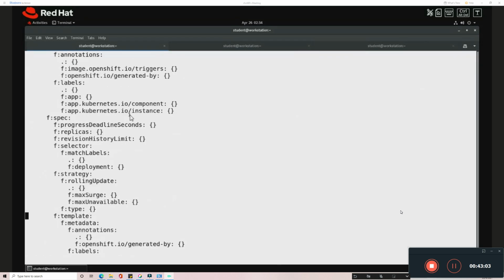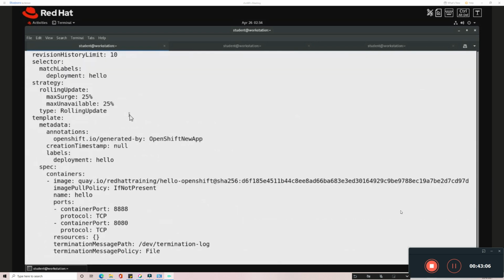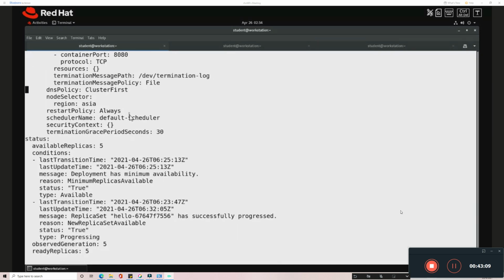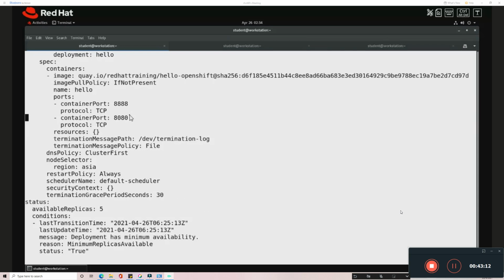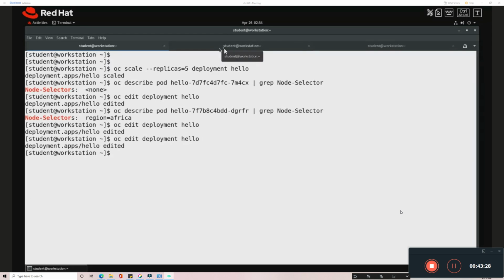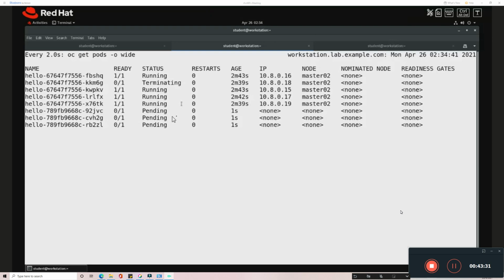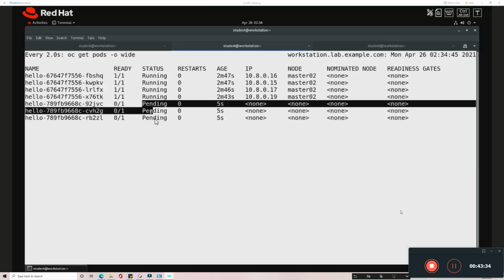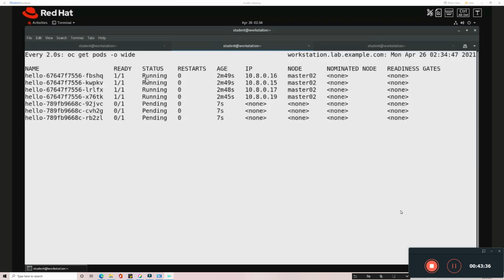So here I'm going to give some random selection name. In the node selector condition, I'm going to say region with a value which is not available. With this label there is no node available, so I'm going to say Pacific. I'm going to save this file. Once you save it, you can see it's trying to deploy, and you can see the pending. Only one application got terminated and the previous one is already running. This application is in pending state.